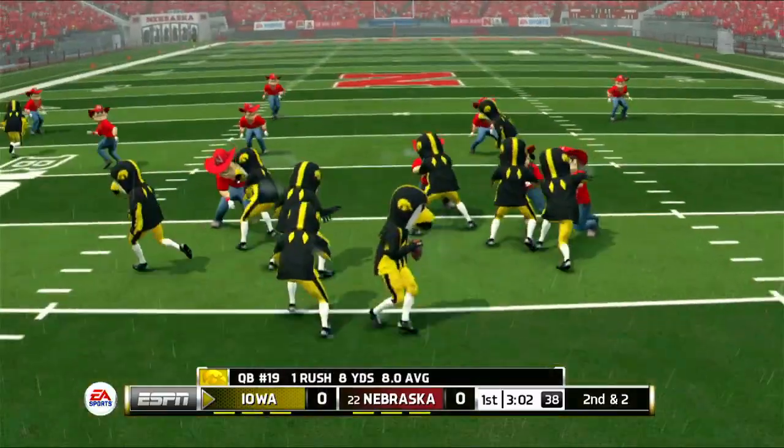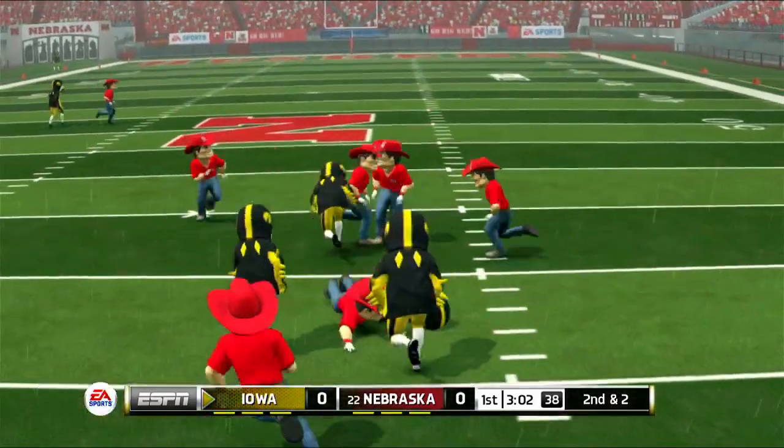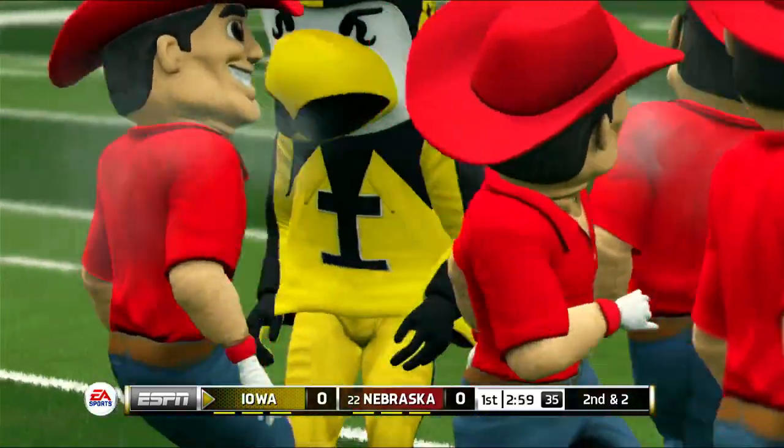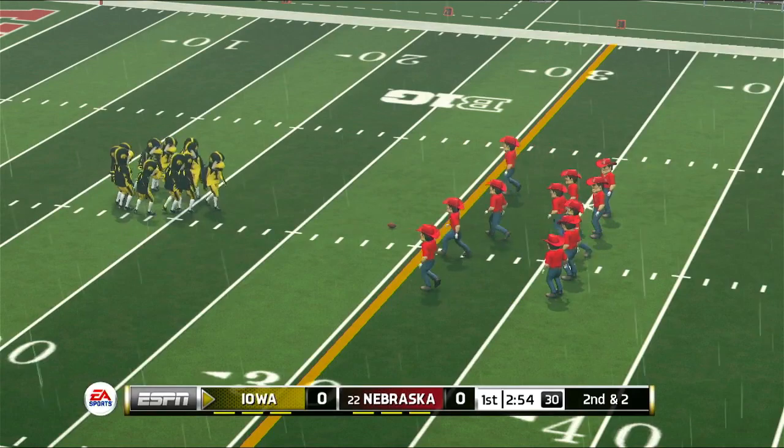I mean, the play-action pass with this running game, you get those linebackers and safeties coming up close to the line of scrimmage. It's a great time to really open up and show what you can do as a complete offense. It'll be a challenge. So it's second down and about 2 yards to go.